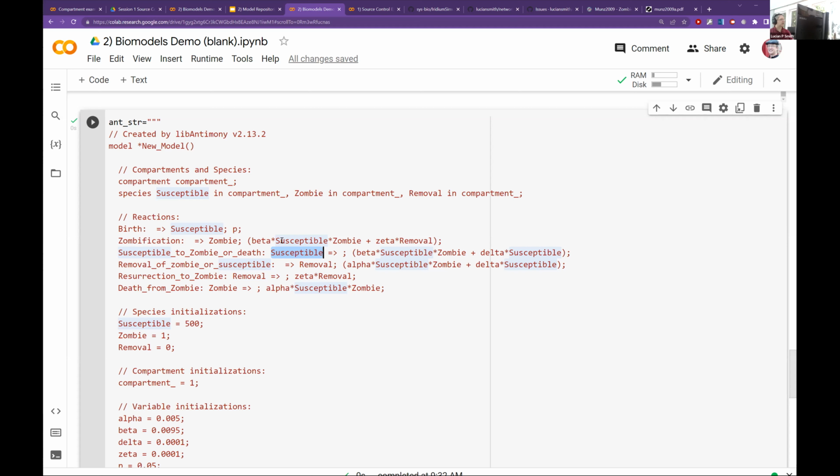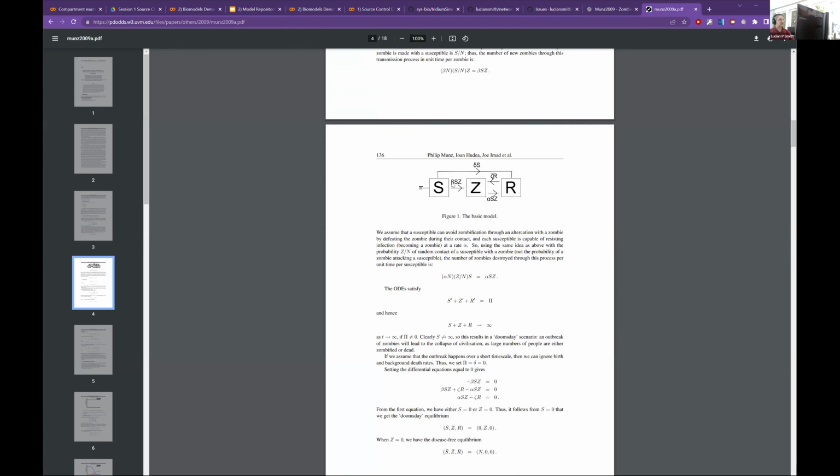So you'll notice this is basically just saying the rate at which zombies appear is this rate. And everything is sort of mixed up. That's not a very SBML-ish way of doing things, because ideally what you would have is what was in the paper here: an S to Z reaction that happens at beta S Z.